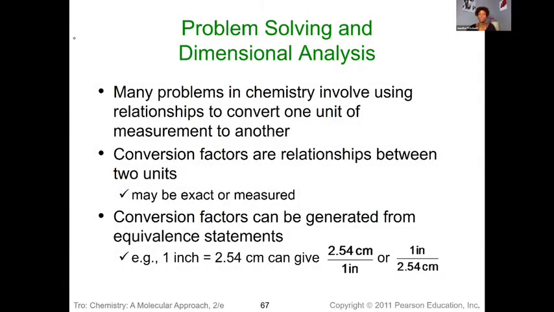What's really key here is understanding the relationships between the different units that you're trying to connect together. The conversion factor, like what we've seen on our metric system conversion tables before, tells us how much of each unit is equivalent to one another. Those conversion factors can be used to make equivalent statements that we're going to plug into our problems. For instance, if we say 1 inch is equal to 2.54 centimeters, we can write that as 2.54 centimeters for every 1 inch, or 1 inch for every 2.54 centimeters. That's what we'll be plugging into these dimensional analysis setups.